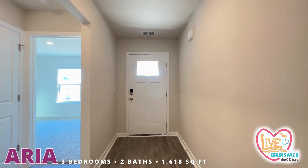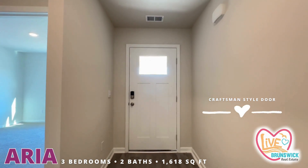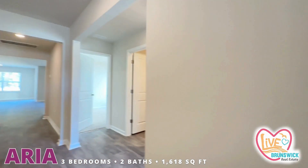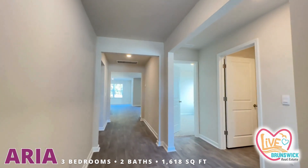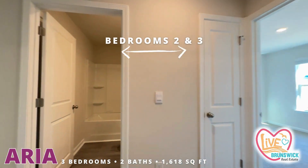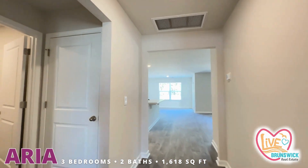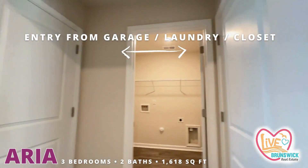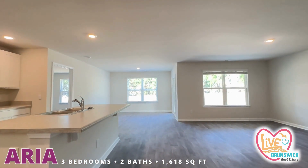We're here inside the Aria in Stanbury Creek by D.R. Horton. They are doing these cute craftsman style doors in the front. I love this door with the light coming in yet there's privacy. I love the wide entryway in the Aria plan. You come in and then you have your secondary bathroom and bedrooms here off the front of the house, and then go down the hall to laundry, coat closet, and garage entry, and then you come in to this awesome living space.